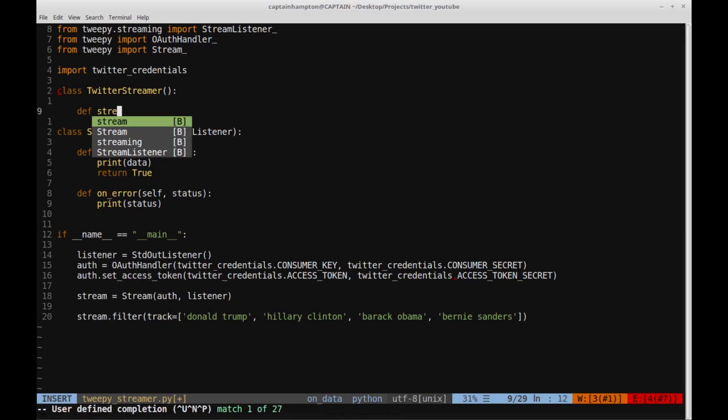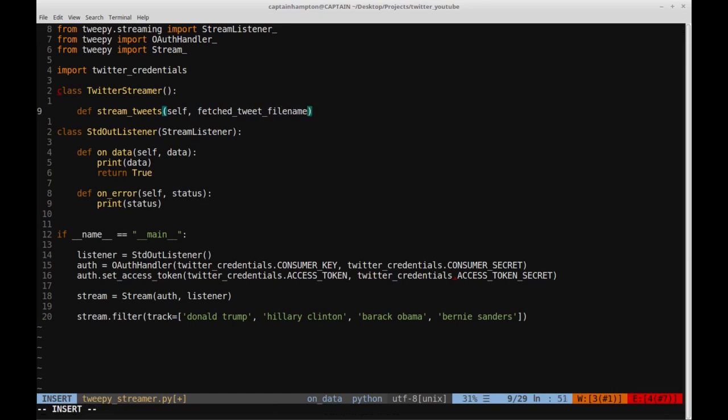So we'll call this stream_tweets, and this is a class method, so it takes the object self. I'm thinking ahead here and assuming that instead of just printing tweets to the terminal like we saw, perhaps I want to save tweets to a text file or a JSON file, so that I can process them for whatever purpose I see fit later. So I'm going to allow us to pass in a name, which will be the file name of the tweets. So let's call that fetched_tweets_filename. Again, that's just the file name of where we want to write our tweets to instead of showing them on the terminal. We can do both, but we don't have to.